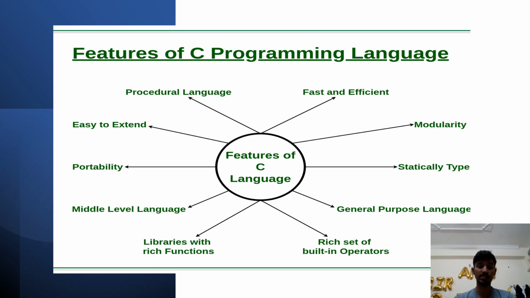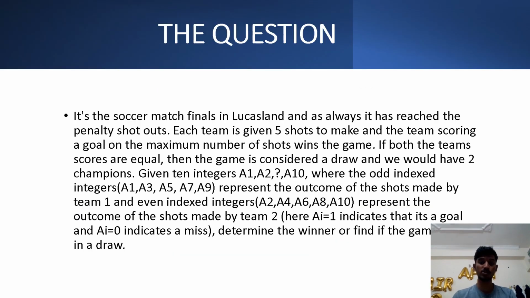It is considered a middle level language and it has easy portability, and the code which we write in C is always easy to extend. These are the main features of C language, and there are many more which can help us while writing or developing code for our problems in the computer. So this is a question which is a cakewalk question.